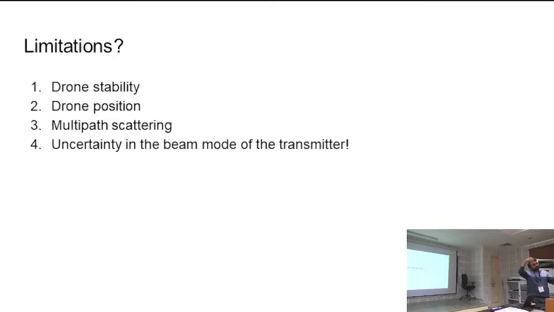Multipath scattering. When drone transmits, someone asked about the directivity of the drone. If it is wide, it can also scatter off from other places and then come. And most importantly, drone is also an antenna. It's transmitting via an antenna. So in order to measure beam of your dishes, you need to know the beam of the transmitter. So it's a chicken and egg problem. You keep on doing this with an antenna. Right. But yeah, that is more controlled compared to a dish which is lying unused. But overall, yes. So these are limitations, but this is, as you started saying, drone is one of the most useful ways of characterizing these beams.